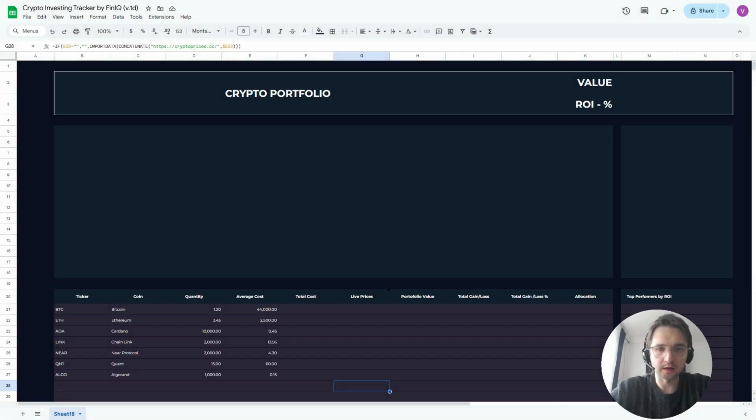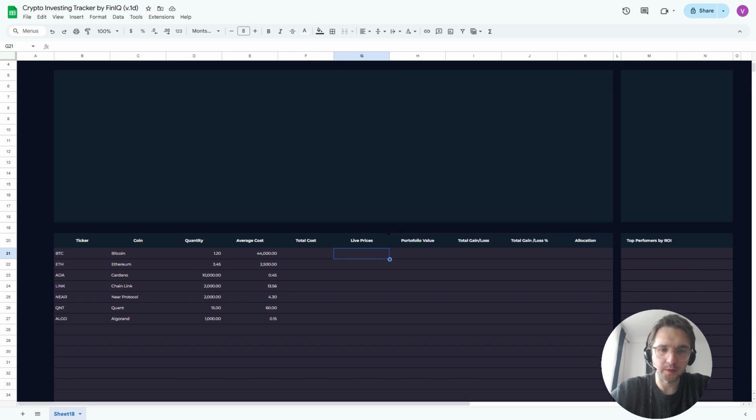So let's go. Okay, so here we are in our portfolio, which is empty. A couple of assumptions that we are going to be making. Number one, this is a hypothetical portfolio, which means that you will have a different one, and that's absolutely fine. Just remember that the data located between columns B and E is manually added, and you can add this from your wallet or any kind of centralized exchange.